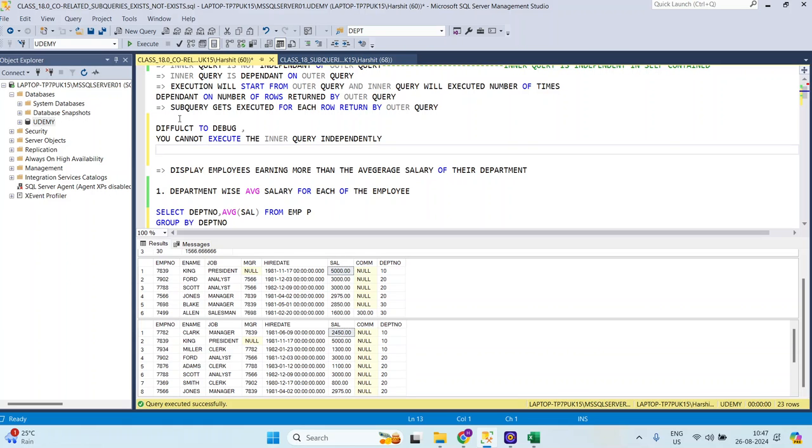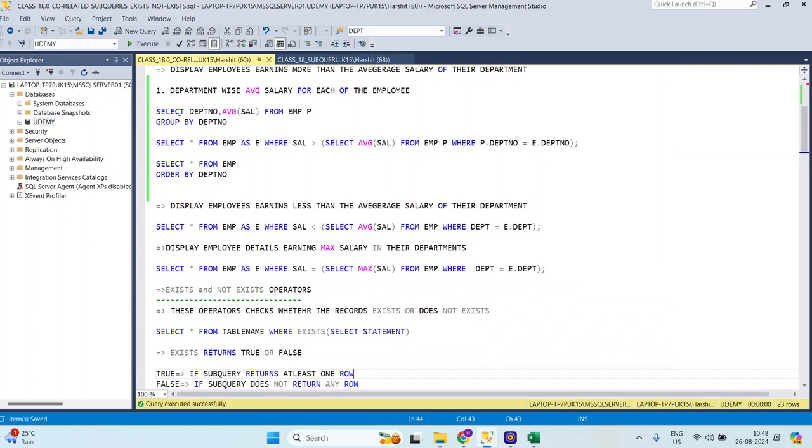Difficult to debug. And one more thing is there, slow in performance. Why? Because it is executed for each row of the outer query to compare with the inner query, right?